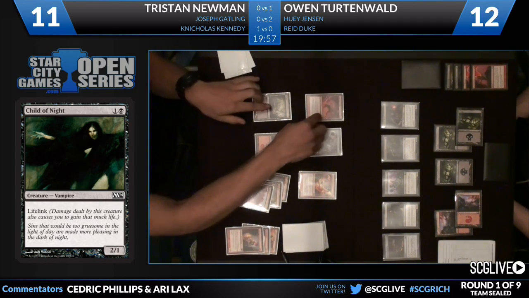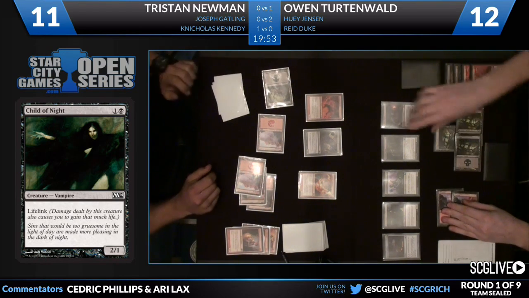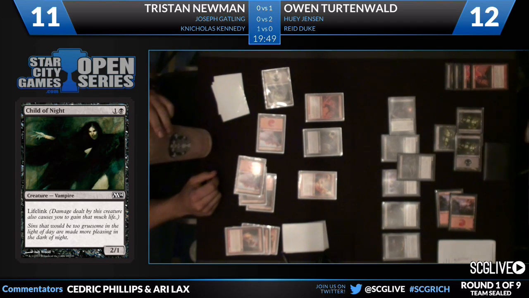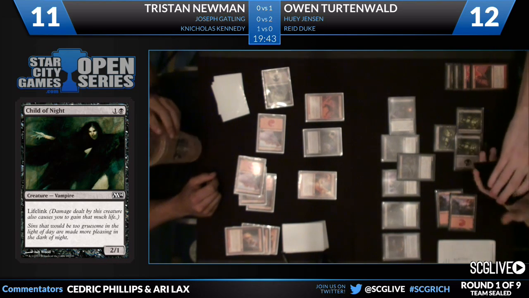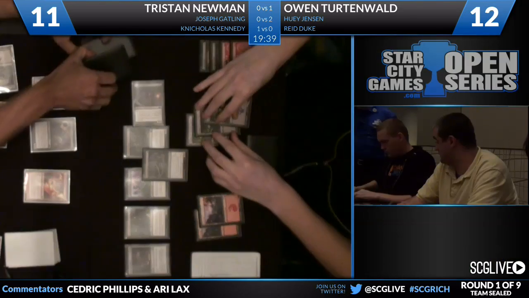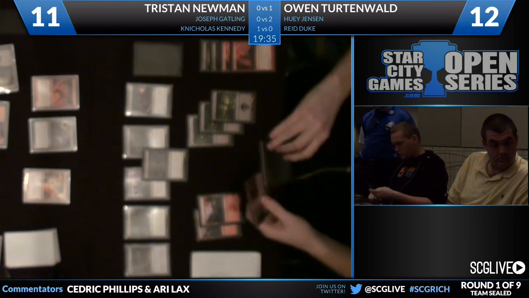You're probably thinking he probably doesn't have another Act of Treason, does he? That's true, already 2 of them are in the graveyard. The Chandra's Phoenix did not get in there. Interesting. And he is going to search for the Festering Newt. I think Tristan's realizing that he's got to run Owen out of cards, and maybe you can get in some damage with the Phoenix.